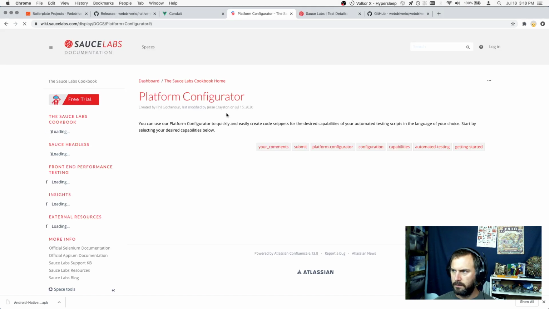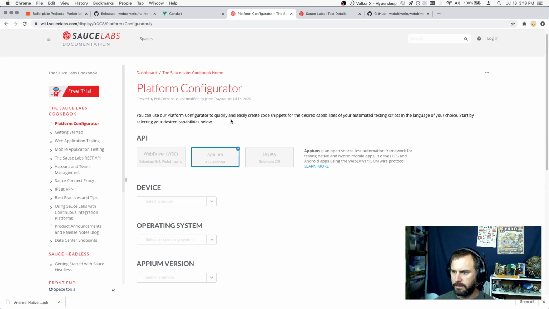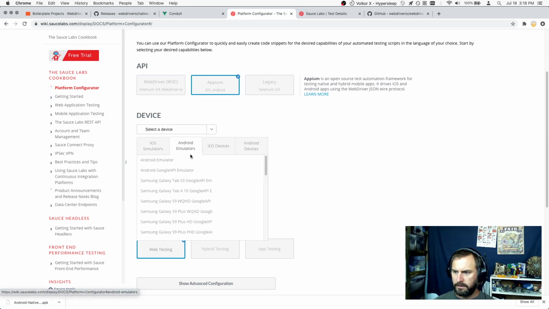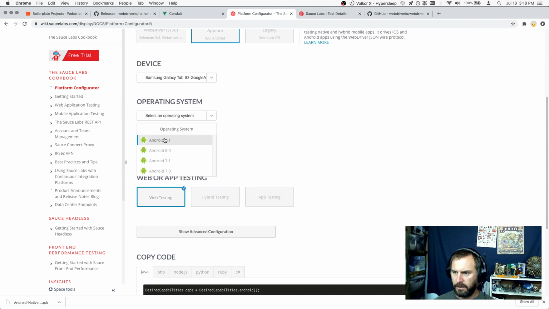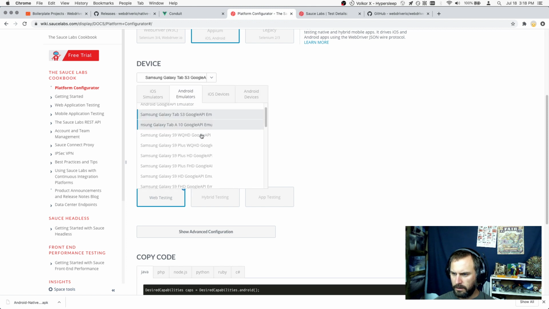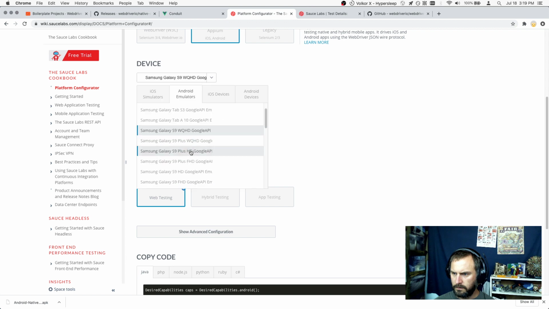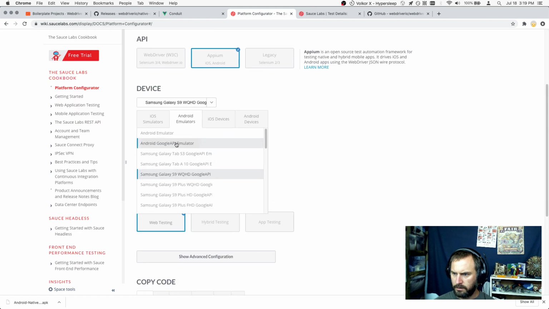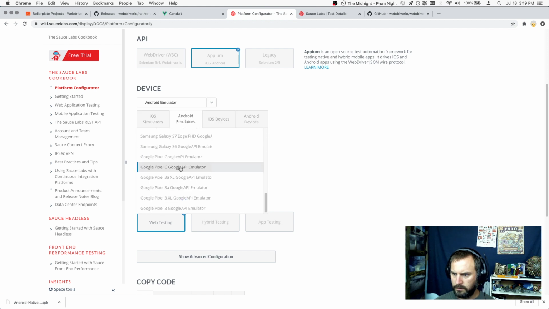And reselect all this again. Our device is going to be Android, since we're using an APK, which is the Android version. I don't want that. You're kind of old. Give me something new. What if I do just Android emulator? That's old too. Why isn't there anything new on here?